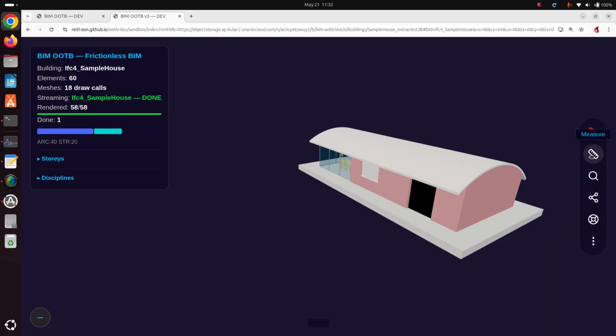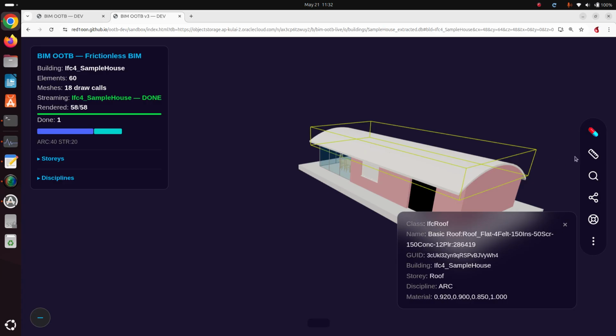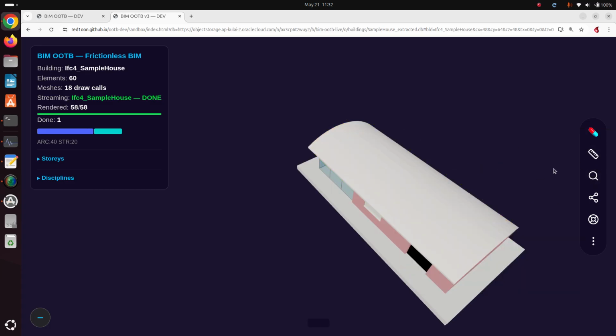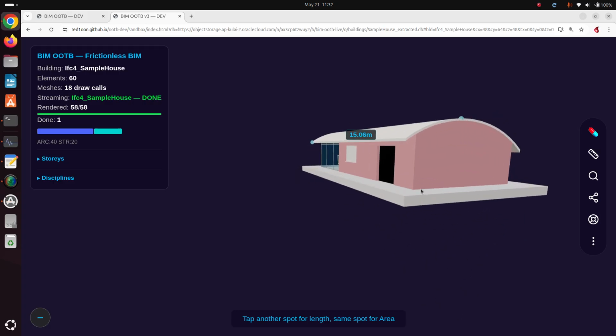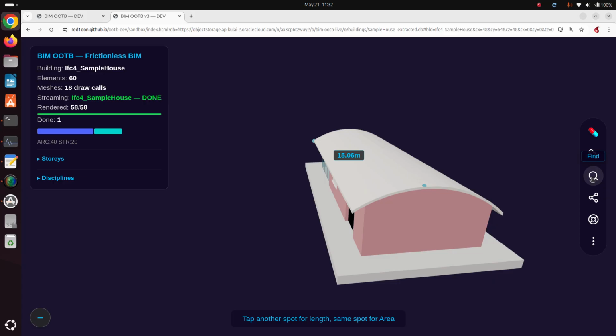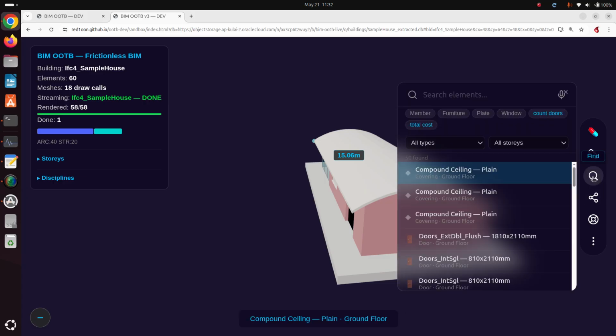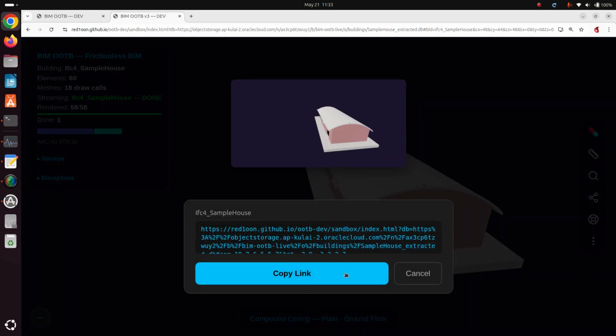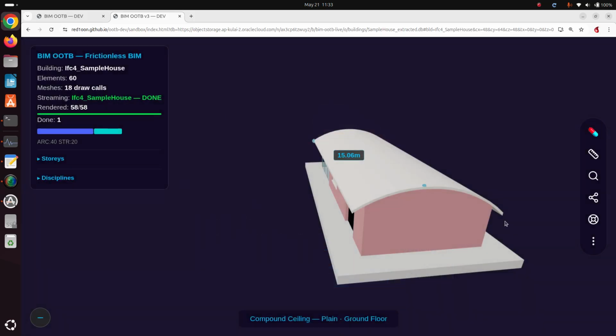This is the measuring. Let me get the measuring. So it gives you things like this, right? You can measure a distance even across a curved surface. Not really, you'll cut through. So you can do it here. And you can search for things. You can share this and send it to someone, and they'll load the whole application.